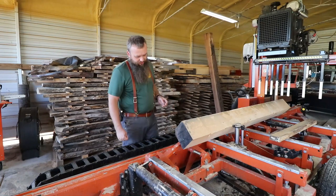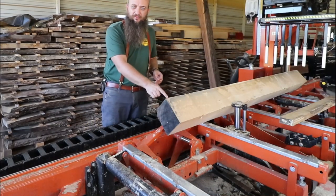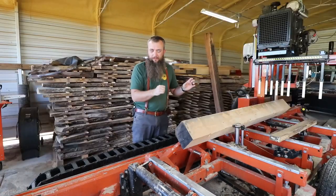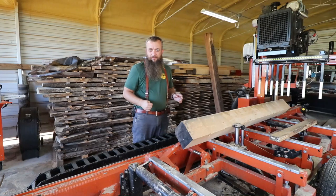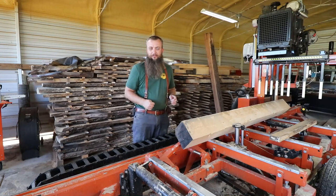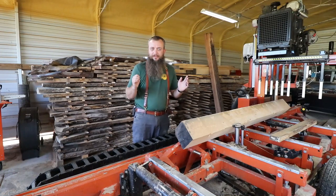So you turn it up on its side and you want to get this grain running 90 degrees with the face of the board. What that means is when you look at the end of the board, and I'll put a visual up here, you've got the grain running straight up and down to the face of the board right there. You've got your tangential plane and your ray plane. Your ray plane is the face of the board where you see the medullary rays. The tangential plane is the side pieces.